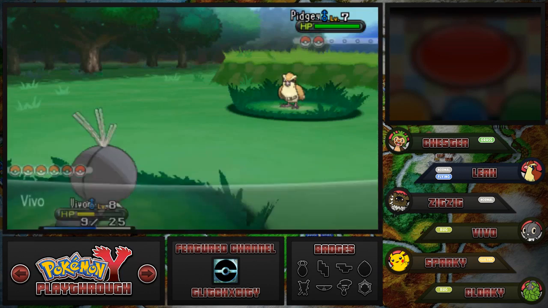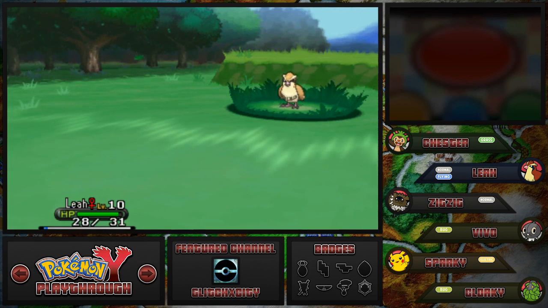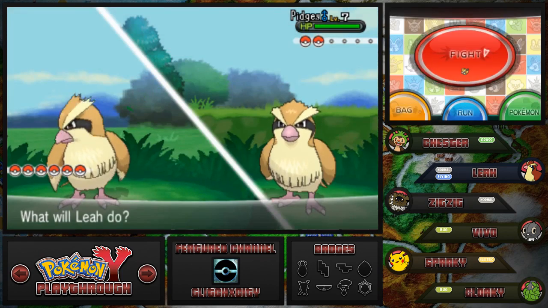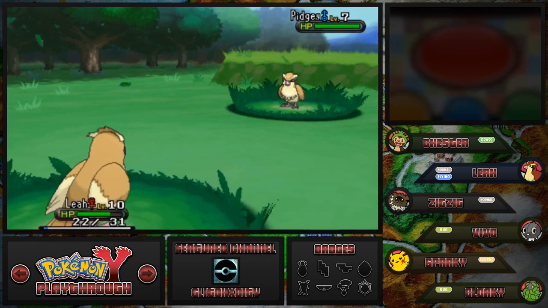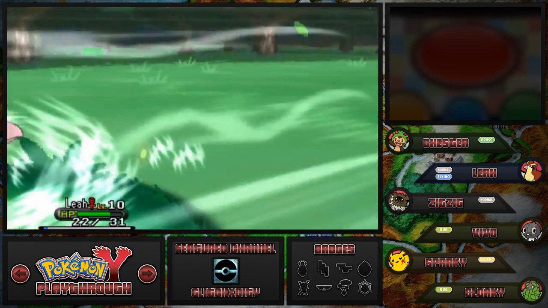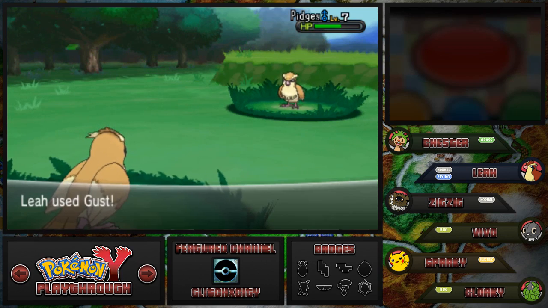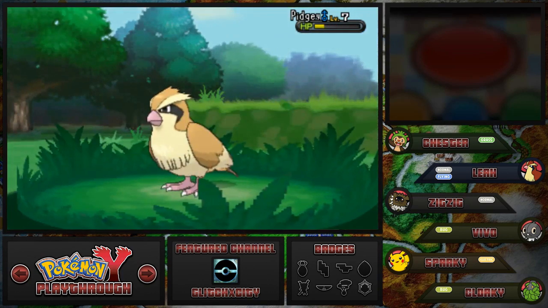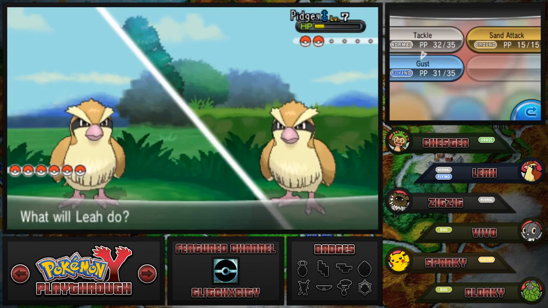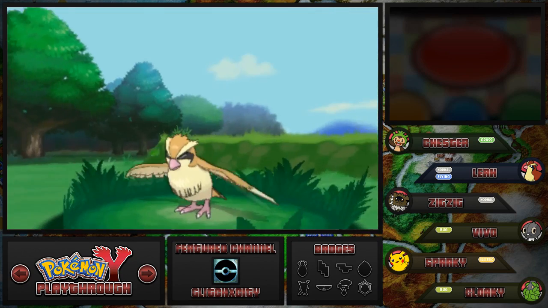Yeah, Pidgey v Pidgey, because Vivo's not going to do very well, and neither is Chespin, or Chester. I keep saying Chespin. Tackle. Congratulations, Pidgey. Our Pidgey, however, knows Gust. So, joke's on you. Oh, it knows Gust as well, okay. It's a bit of a fail, yeah. Another Gust from us. And another Gust. No, Tackle this time. Oh, mixing it up a bit. Save some PP on the Gust. Even though it's not like we have to use it all. There goes Pidgey.